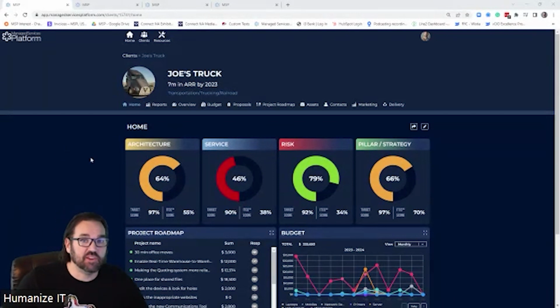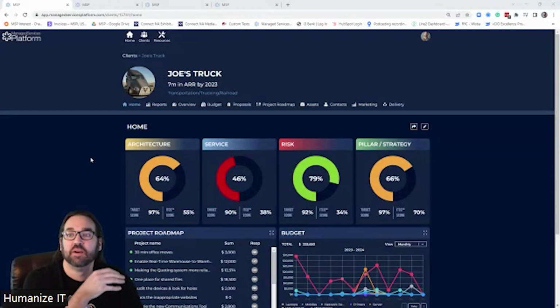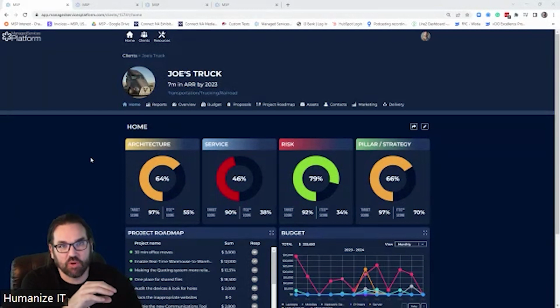Or have them send you their CSV of their asset inventory. Import it into our tool and you will have this list. You will have this budget on the right-hand side and you say, hey, if you just send me your asset list, good luck. I mean, maybe you can talk people into that, maybe you can't. But you can show them the difference with your MSP. And that's the power of an architecture / infrastructure audit: you can start telling that story.